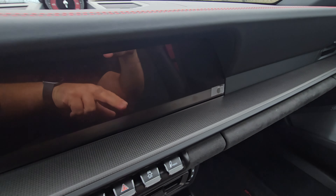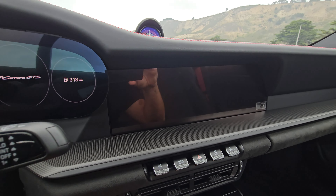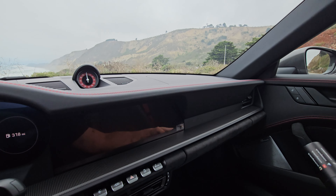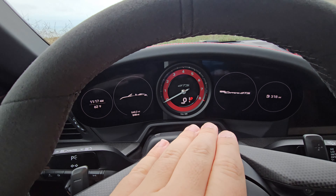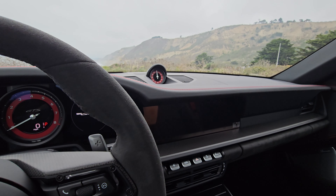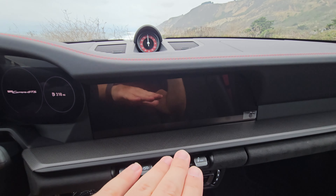A lot of 911 owners always have this screen protector. I still have mine since I got my car back in August. These have saved me a couple hundred bucks because I was going to call my PPF guy to do my interior — my center console, screens, and tach. But these guys contacted me and said hey, send you a sample, and I was like sign me up.